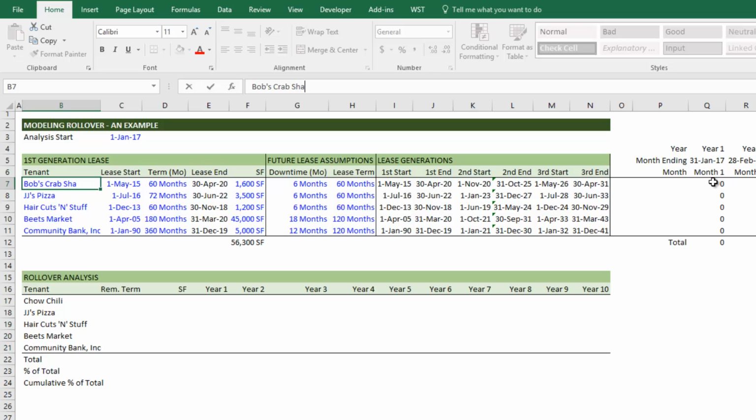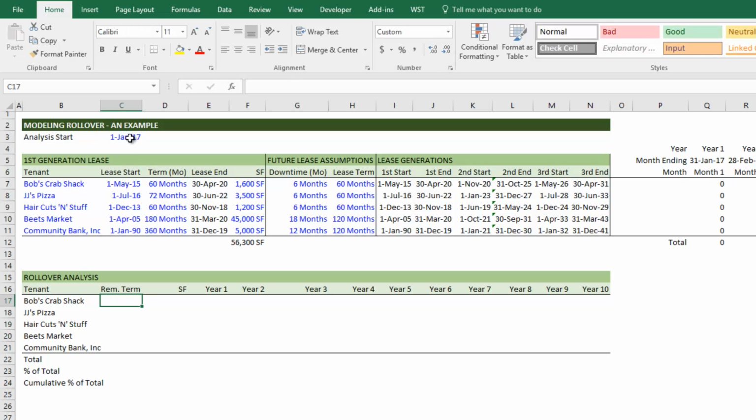Bob's Crab Shack, and changes it down here. Then we want to ask, and this is an important piece of your analysis, we want to understand how much term is remaining in each one of these tenants. Because again, recall, we want to understand the volatility of our cash flows. And one piece is, so we got this rent roll, how much term, how much contractual income can we count on in this rent roll? And that's where this remaining term comes in.